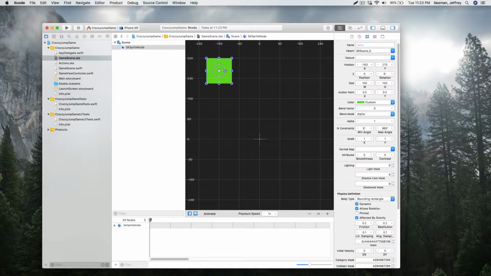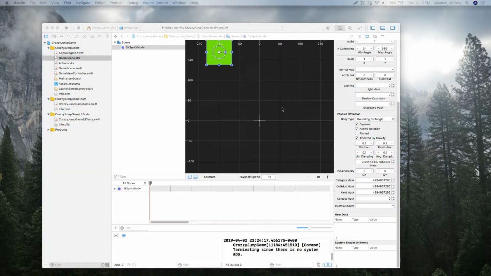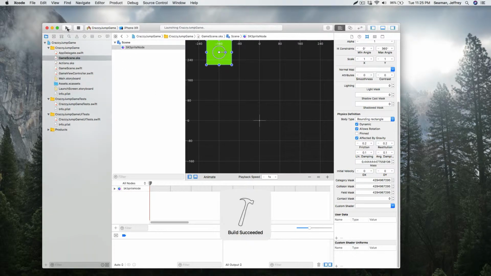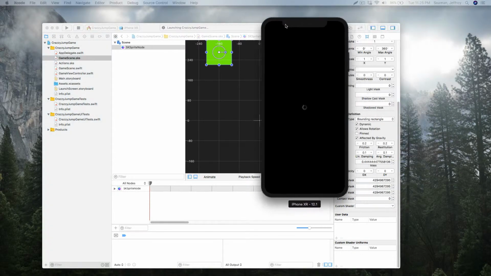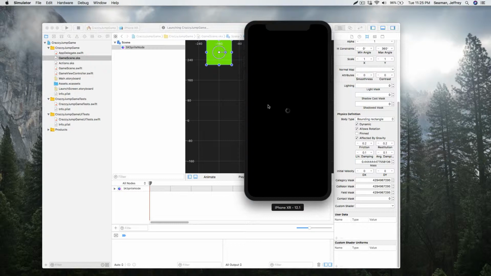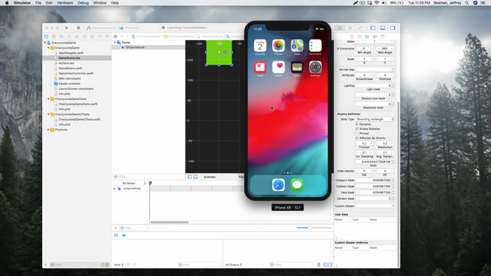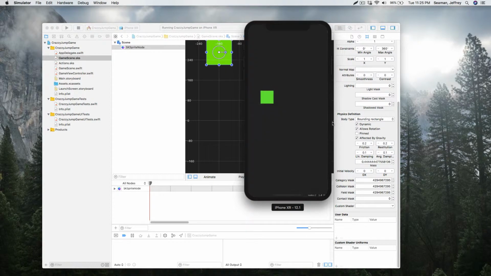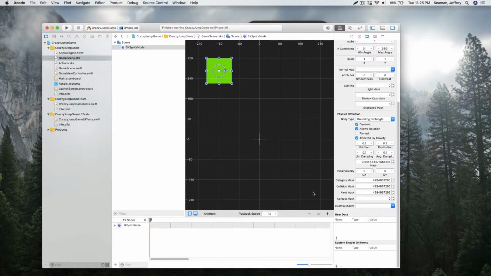All right, so we have that selected, and right now let's just run it and see what we get. You'll see what happens. Our object should fall once it starts up. There it goes. It goes right through the floor. And why is that? Well, we haven't really set any physics up yet at this point. It just kind of went through it. We don't have a location set up to do anything. So let's make a change here, or let's add something. So I'll stop that.